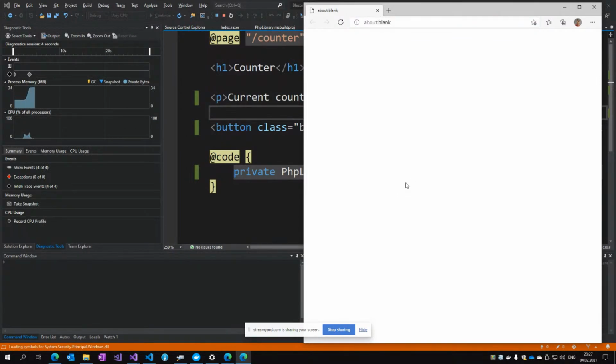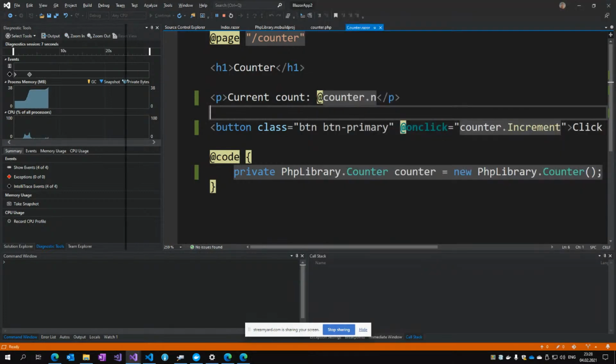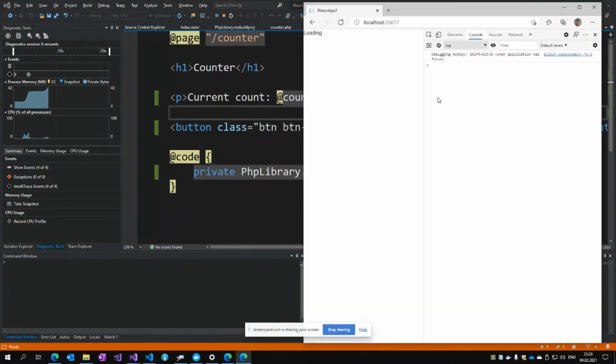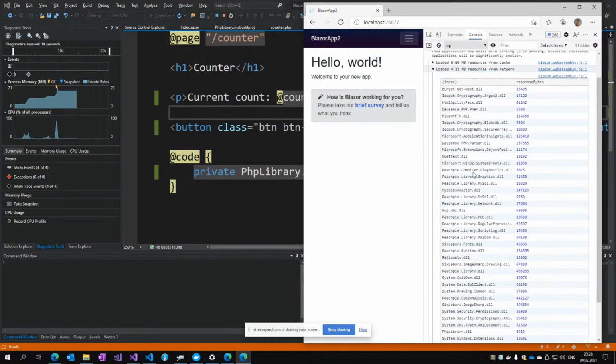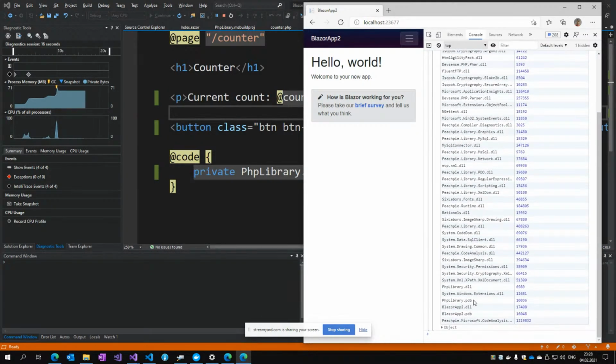Part of that code is in PHP, so in the network tab, as it's loading up those Blazor assemblies, I should see it load that PHP library into the browser. It's much bigger, and in here there it is, PHP library DLL. Yeah, I see there's also a PeachPie library too. Yes, there's a lot of that.